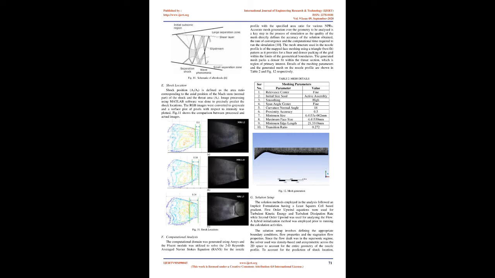D. Aftershocks. At NPR above 1.8, diamond-shaped shocks, called aftershocks, were observed in the flow downstream, as shown in Fig 9. The presence of aftershocks indicates that the flow downstream comprises overexpansion and underexpansion, and the flow does not achieve equilibrium with a single compression shock. The dark pattern or fringes in Fig 9 indicate regions of expansion, i.e., underexpansion in the flow downstream. Fig 9. Aftershocks. The formation of aftershocks can be better understood from the following schematic, Fig 10.